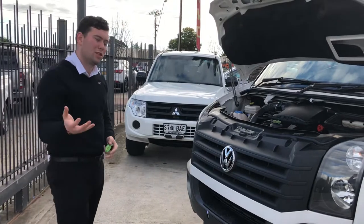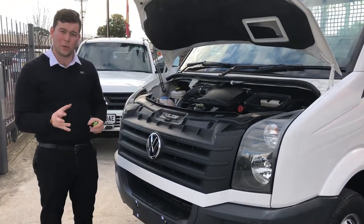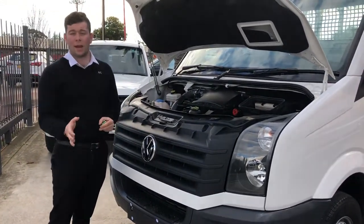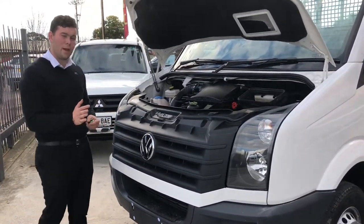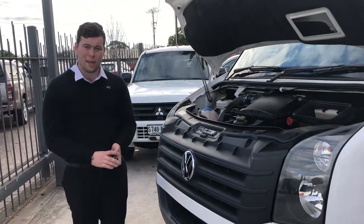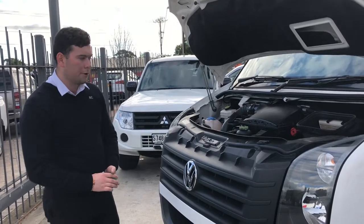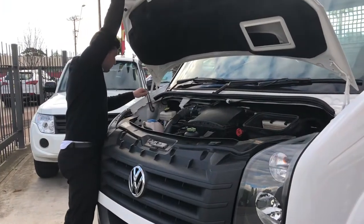But one thing I'd like to mention to you, Nicola, is like I said on the phone, here at Adelaide Vehicle Centre, we have a written structural guarantee, where that means we structurally guarantee all our vehicles that they've never been in an accident that could affect the structural integrity of the car. We're really picky of what we put on our yards, but as you can see, it hasn't been decaled yet because we just got it in and back from our safety mechanical just to make sure everything's running for the road. So what I'll do is I'll run us all around the car, show you in the back as well like you're talking about.